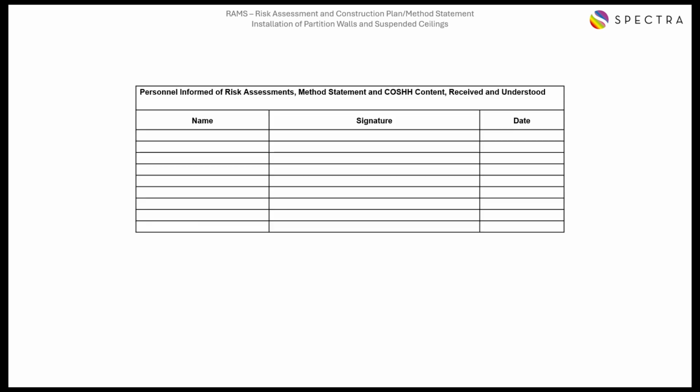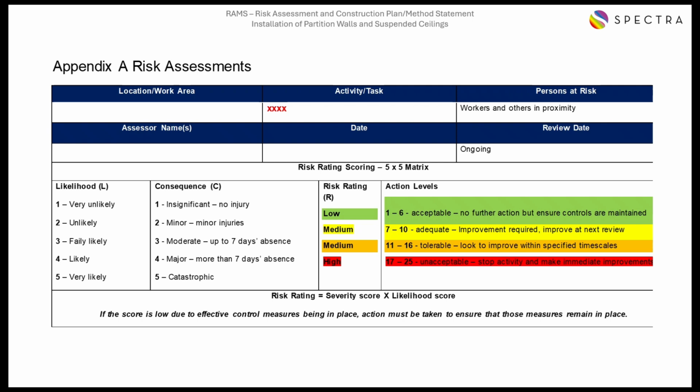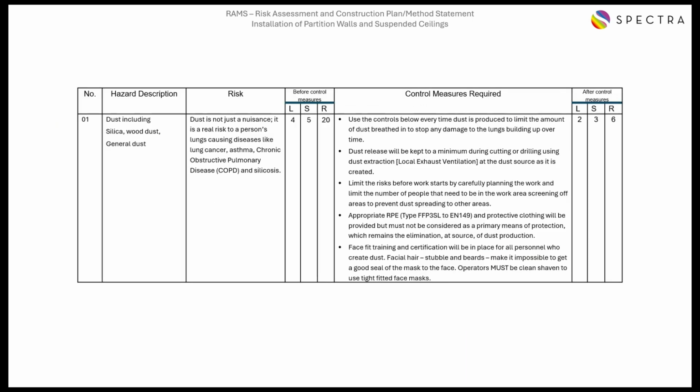It's also important that all your safety method statements have a sign-off sheet, and all your operatives on site sign and date the method statements to say that they've fully read and understood how work is to be undertaken on site. In this particular example, we've also included a risk assessment at the back of the safety method statement. Risk assessments again can vary in terms of format. In this particular one, we have the likelihood against the consequence, which gives us a risk rating of low, medium or high. We've provided a particular example in our risk assessment format.